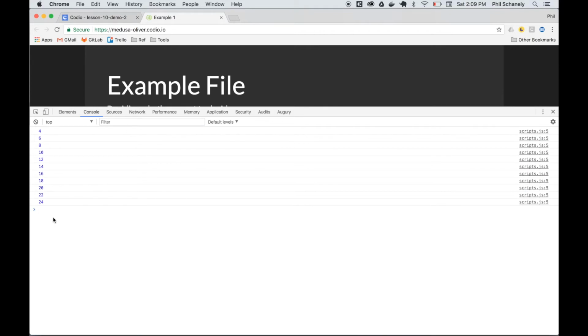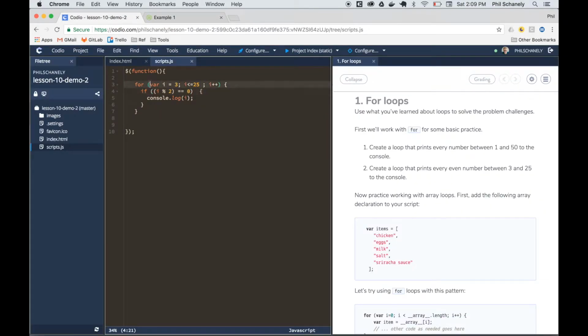Okay, so we have succeeded at the loop. So you can see where part of this was setting up the bounds of the loop. How should this repeat? What's the counter? And then often in loops, one of the trickier things to make sure we get right is what exactly we want to happen. So for each pass through here, for each iteration, we take i modulus 2, we compare it to 0. If it is 0, that means we have an even number, and we console log the even number. Otherwise, we do nothing, and we just repeat the loop. All right, so there you have some examples of loops.